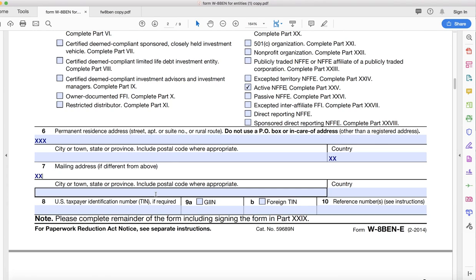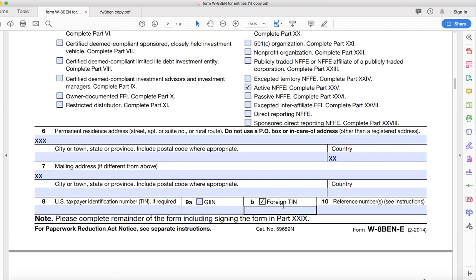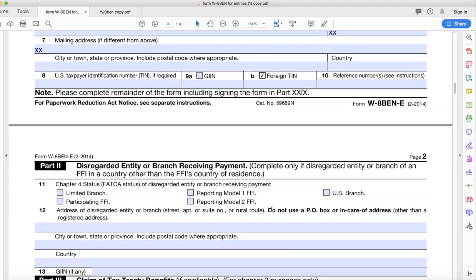Now coming to the other part, basically is the tax identification number. Usually this used to be mandatory in the past, but you don't need an employee identification number anymore. So you could directly select this part, foreign tax identification number. If you're from India, you would have this as the PAN number, permanent account number, which is tied to your company. So you would fill that. But depending on your country, you would fill in the tax part.